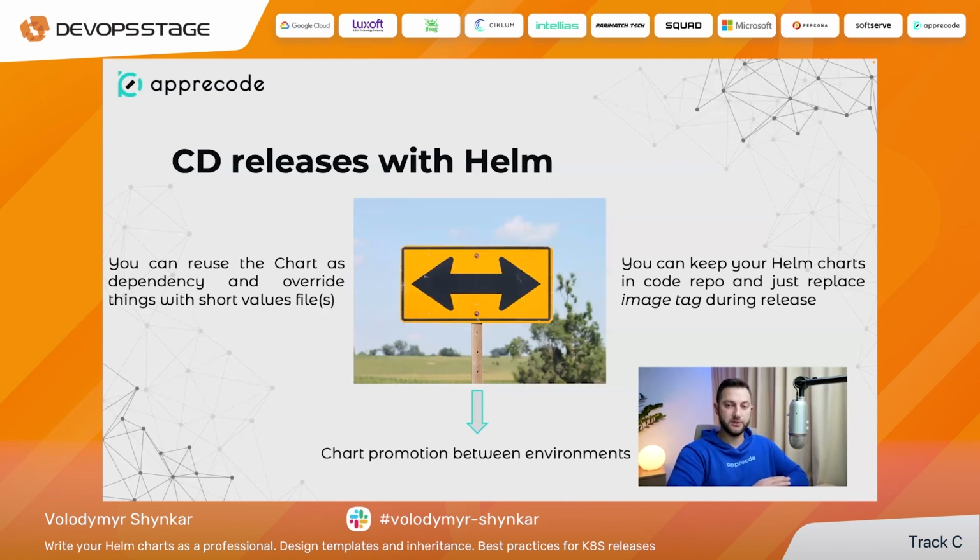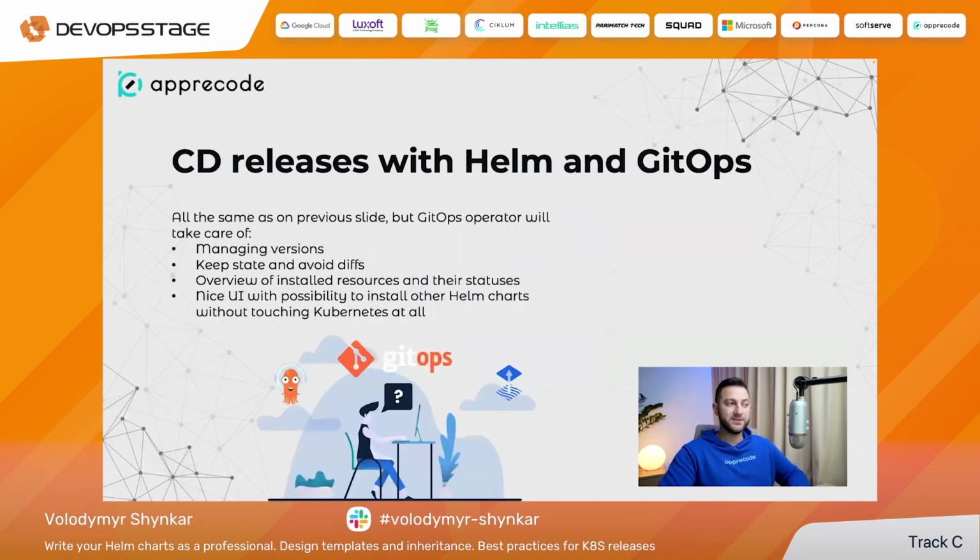And of course, with using a templated repository for your environments, it's easy to promote your Helm chart. You can just change the version, you can reuse it, you can do whatever you want. You just change an image tag and change the version of your Helm chart, and this is it. Helm is another application. You develop it, you upgrade it, and you version it. So it's your application.